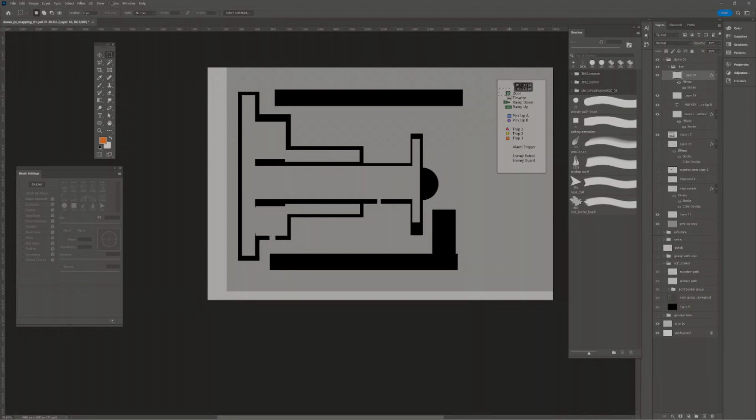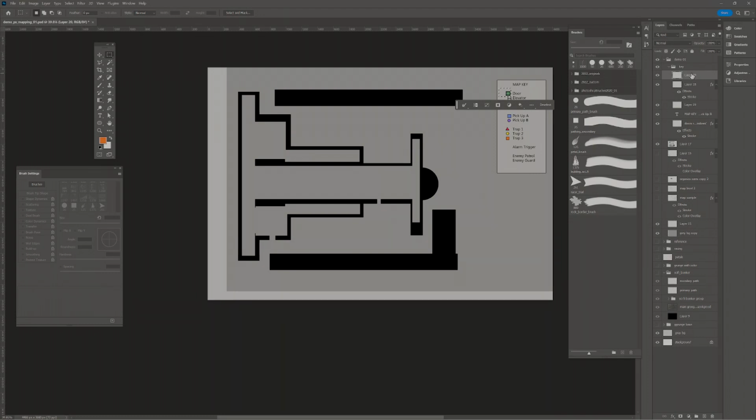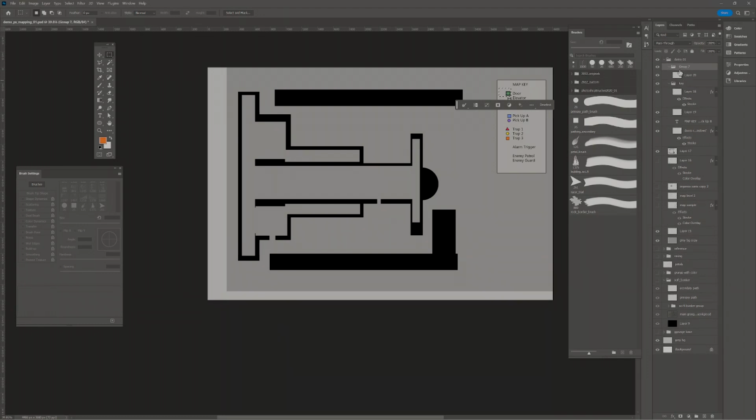So I'm going to go over to my map key. I'm going to marquee across the door, Control C copy, and then Control V. Let's go out of the key to a new one. Control Shift N, new layer. Whoops, drag outside of that key group, and Control G, and we'll call this interactive elements. All right, interactive elements. And now we have that layer we're going to copy from the icons here. So I'll just call this icons. And then Control C, and then go up to my interactive elements layer, and then Control V and paste it in there.